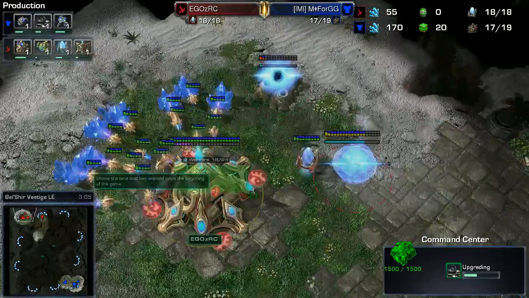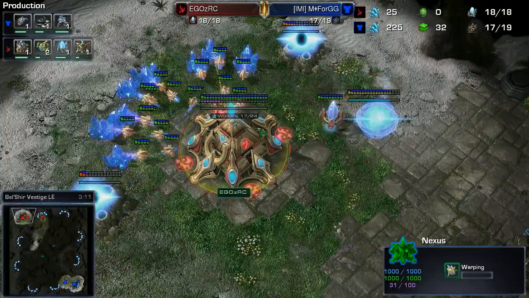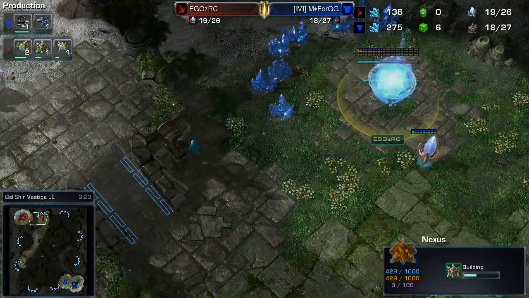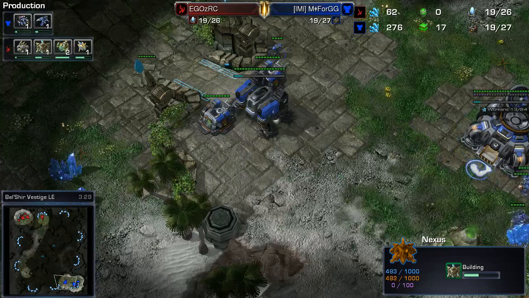And Oz is going to do a pretty greedy build. He's going to go for a very fast expand. He actually goes for a 15 supply gateway into a Nexus. So Oz is going to be greedy.